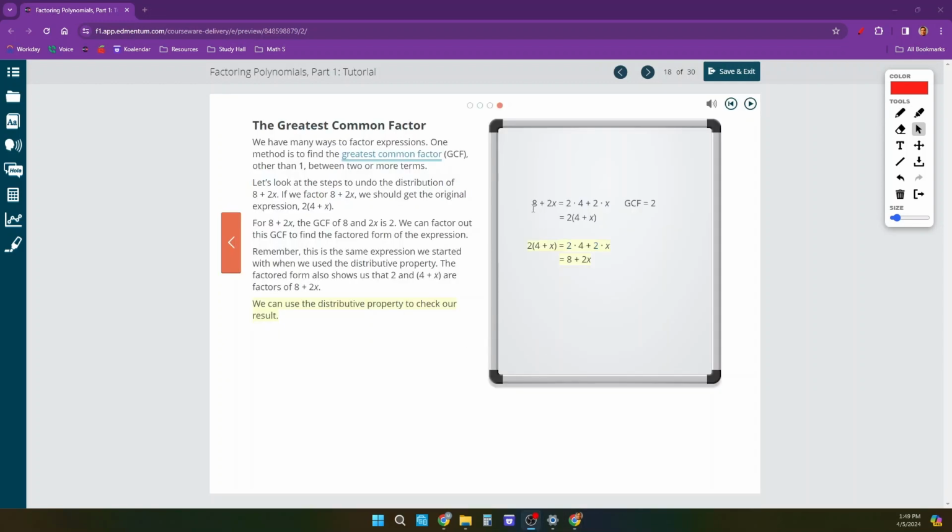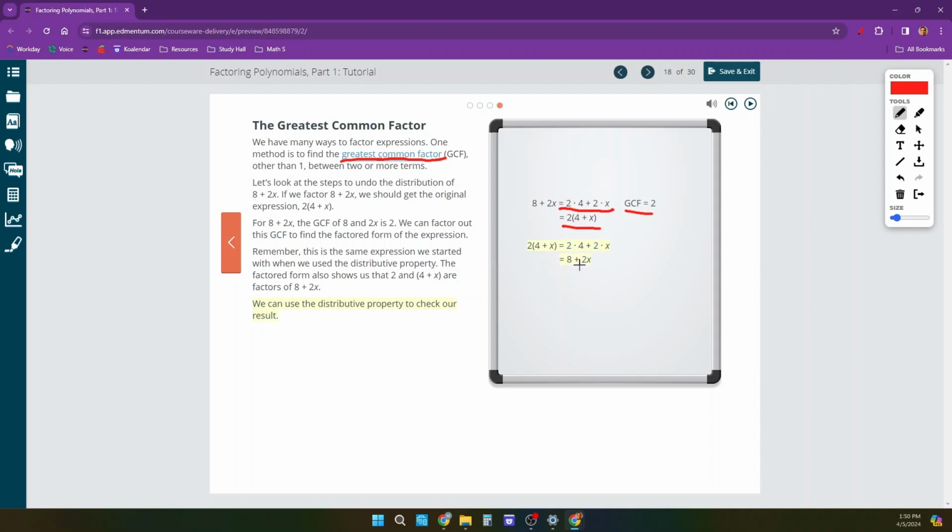So page 18 goes over how to factor an expression, a polynomial. So the whole idea is to find out what the greatest common factor is, which may be a little intimidating at first, but the idea is that you're supposed to look for a common factor, and with practice, you will be able to identify the greatest common factor. But the example they give is that 8 plus 2x, you could recognize that both of them are multiples of 2, so that means the greatest factor for both terms is 2. So you take out a 2 and you just write what's left over inside the parentheses.